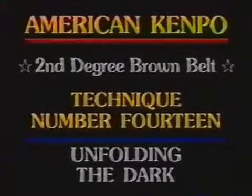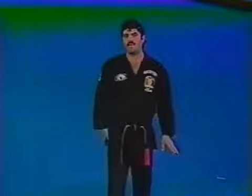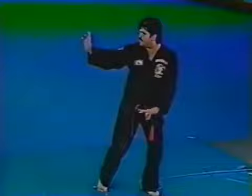Next technique is called unfolding the dark. The attack is a left step through punch coming from your right flank. So the opponent's coming from 4 o'clock, we're facing 12 o'clock. Now, I'm going to take a small step with my left just to move away. As I do a right inward parry, catching outside of his left punch, I'm going to shoot a thrust back kick with my right leg, catching his knee.